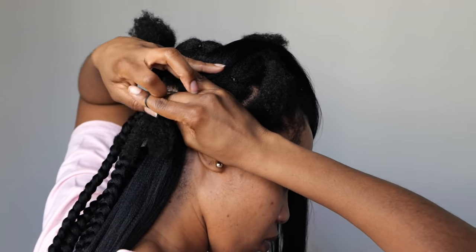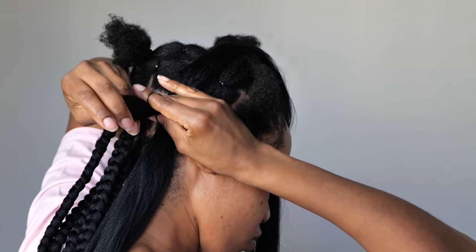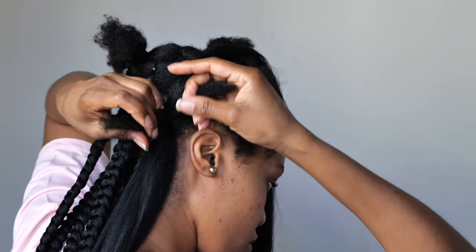And you do not have to pull out the rubber band when you braid. Somebody was asking me if they have to cut the rubber band when they start braiding. No, you do not. This is the easiest method of braiding you have ever seen. Anybody can achieve this.